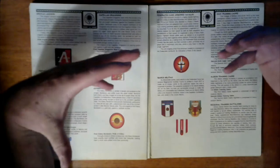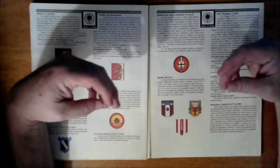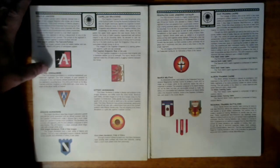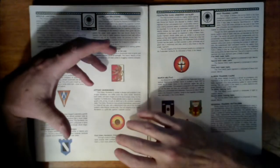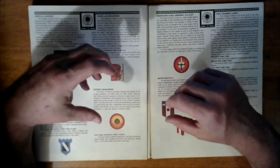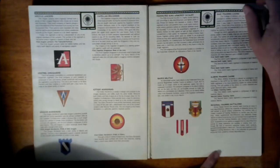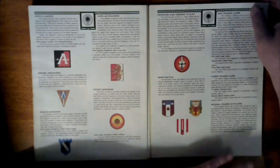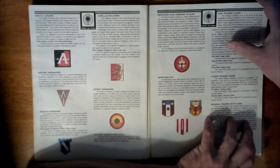Then you've got certain planets that have military units dedicated to that specific planet or supported by that planet. Thus they have names like the Kittery Borders, the Argonne Borders, Castro Grenadiers, but they're under the command of the Federated Suns military. There's still some convoluted command structure going on because they aren't always going to respond to House Davion's demand that they go do something, if their local house lord, the minor house lord, is in contention with them or just paranoid enough not to want to see them leave. Then we've got our march militias again, some cavalry, and the training cadres.